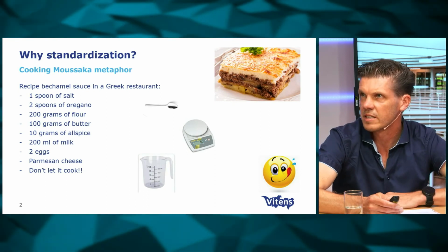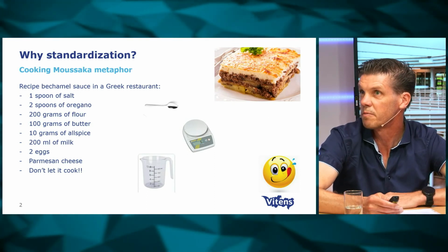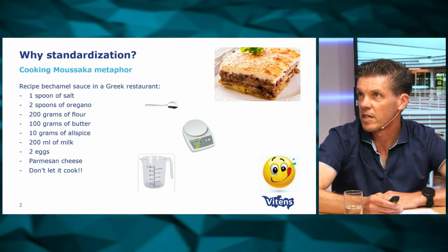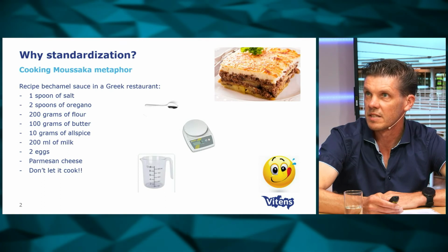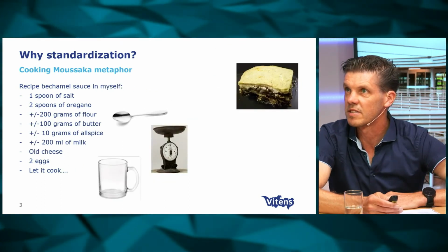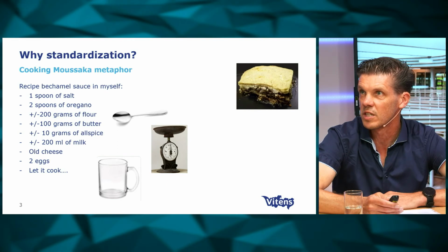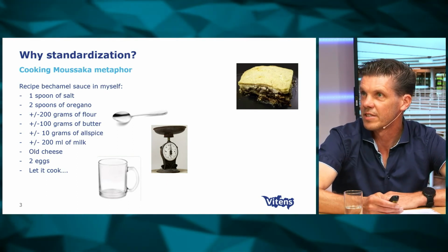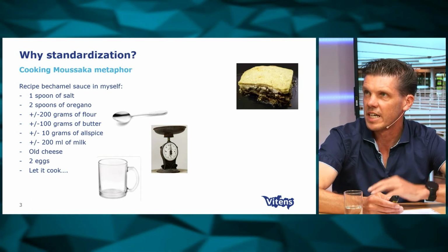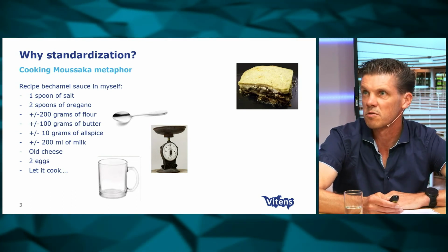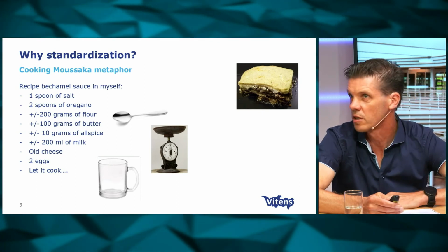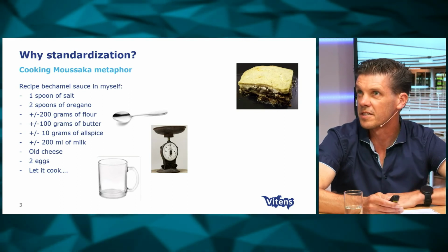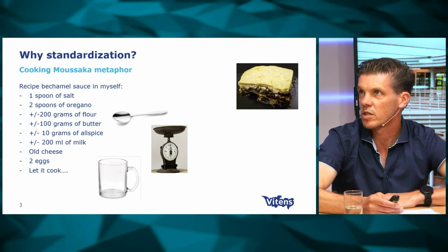I think, okay, so I can also take the challenge. I will also reproduce it at my home. But in the kitchen, they use very sophisticated materials, and my interpretation of a spoon was a little bit different from the Greek restaurant's, because I took a tablespoon, for example. I used old instruments. I was not that precise. I thought, 200 mils of milk? Yeah, perhaps 300 is also okay. So I was making the bechamel sauce. The lower part was okay, but the bechamel sauce was awful.